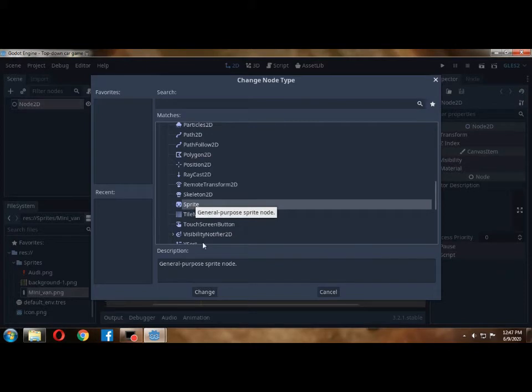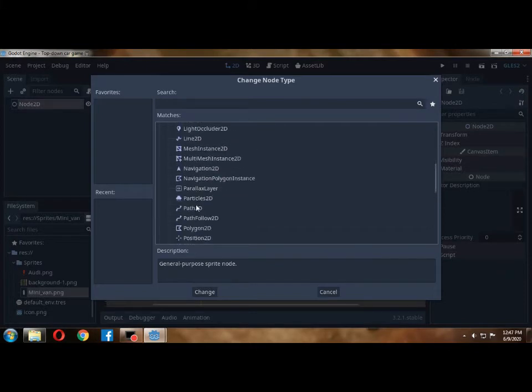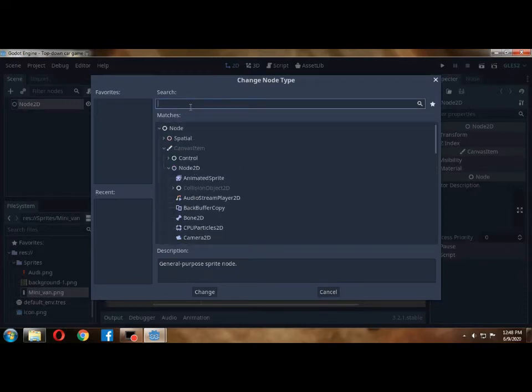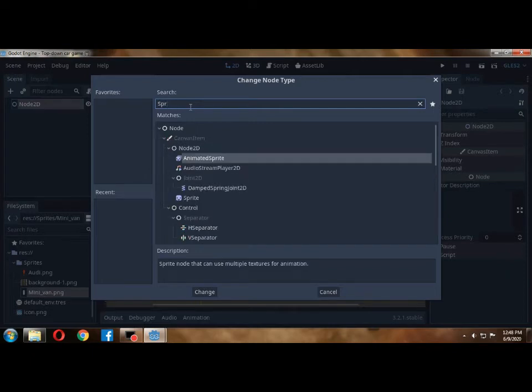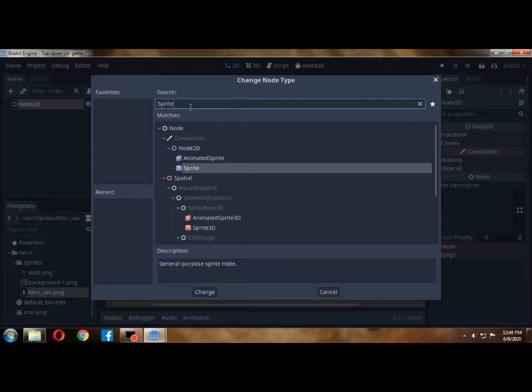Here is the sprite. If you don't want to find it by dragging down here with the middle mouse button, you can just search here for sprite, the name of the node, and it will be visible here.